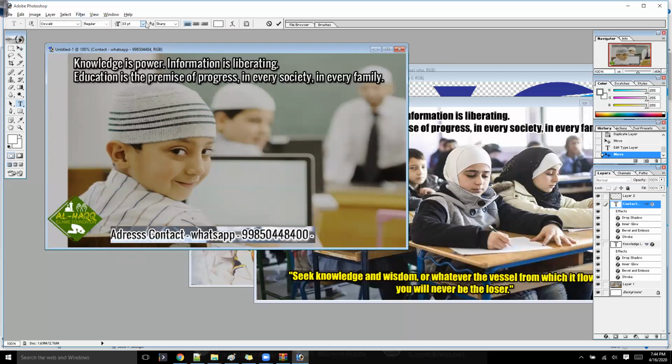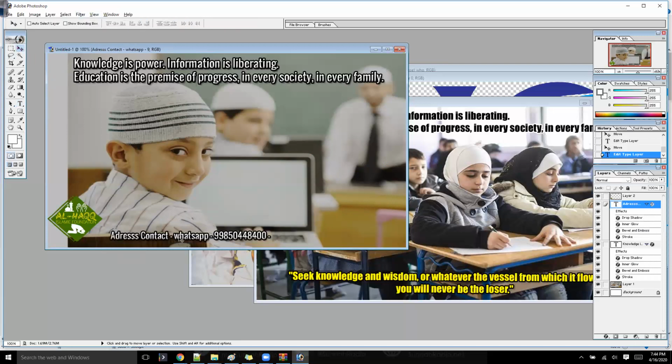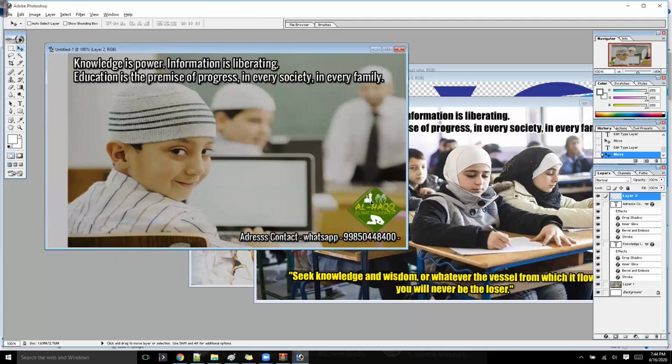Like the font, if you would like to make the font here a little bit smaller, you can adjust, and you can set it on the right side, left side, wherever you want. You can move it accordingly as per the image. You can change these positions. Okay, so once we do this, that is one part.